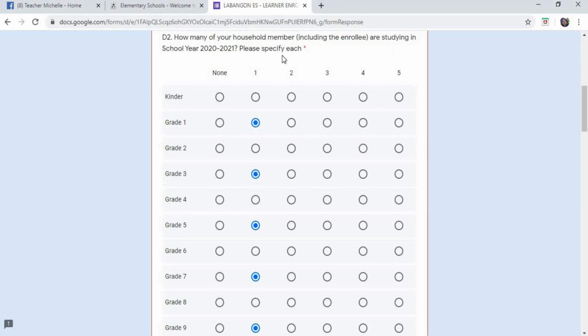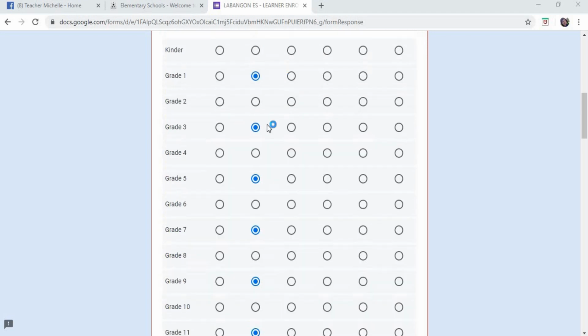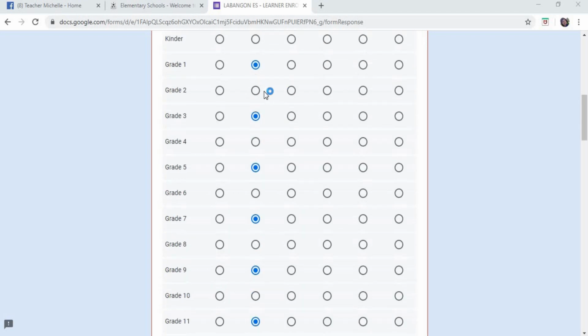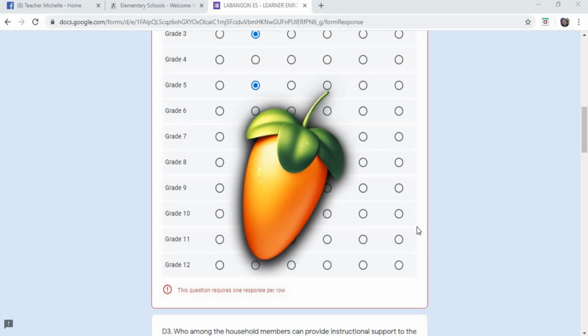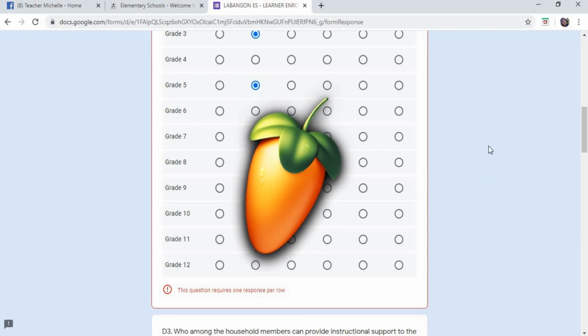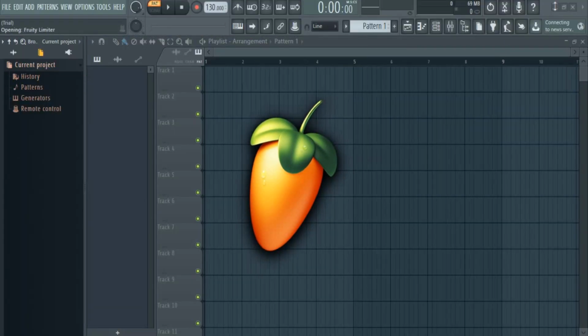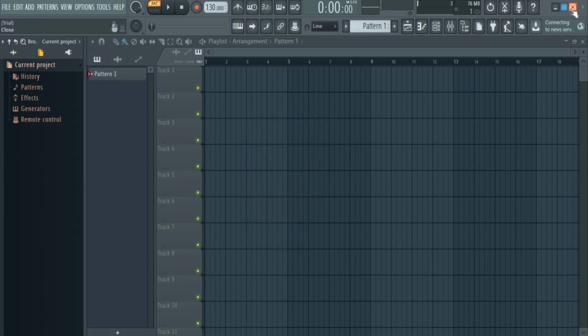The 1, 2, 3, 4, 5 will actually depend on the number of children you have schooling under these grade levels. Which I assume, of course, there would be individual children per grade level for sure. Or, well, I cannot say for sure, because it will really depend on the gap of your children. But anyway, that is how it is to be.